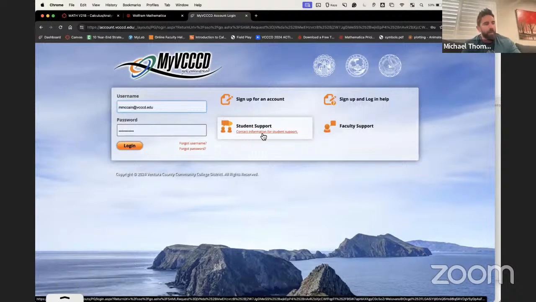There's this program called the Wolfram Cloud. I mentioned it in one of the announcements, or maybe a couple of them, and maybe even on the syllabus. It's similar to Symbolab, which I know is a popular one that Calculus 1 students use. It basically allows you to do a lot of the work that we do analytically on a computer.